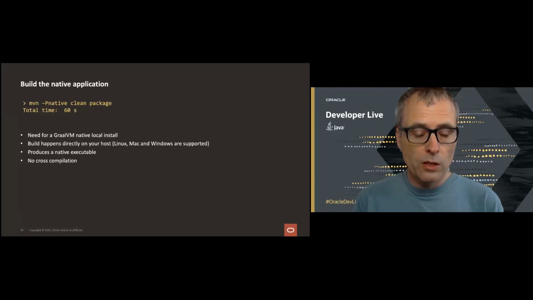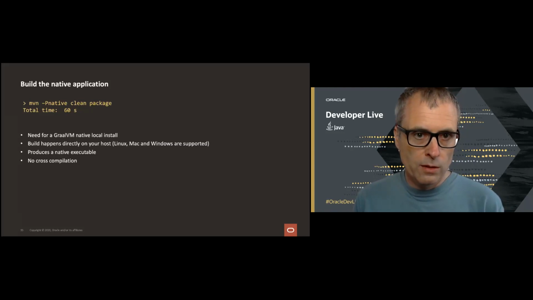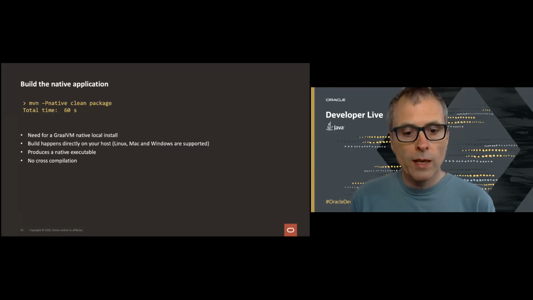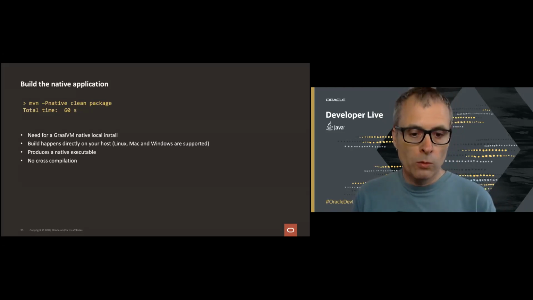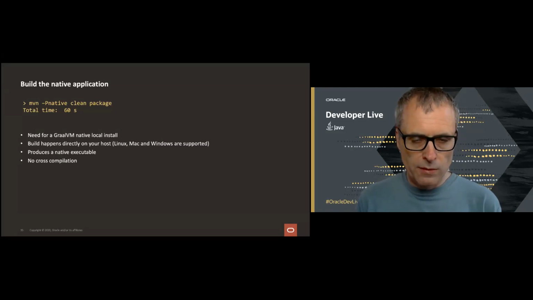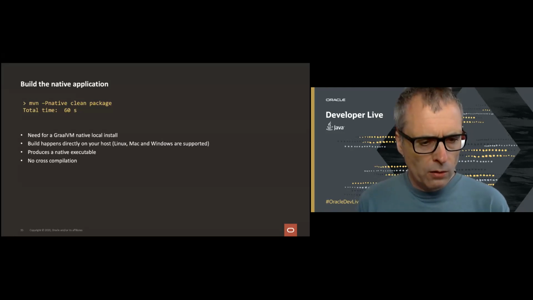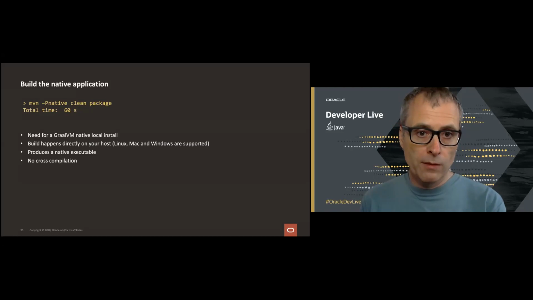Now, for this to work, you do need GraalVM installed locally, but you can grab it for Linux, Mac, or Windows easily, and it will produce you an executable for the OS that you're running it on. It won't give you executables for the other OSs. Now, I've seen some teams have success with this who were working on CLIs written in Spring Boot, and they wanted a super fast, snappy quick starting CLI. So they would drop that Maven snippet in, and we're able to get an executable out easily.